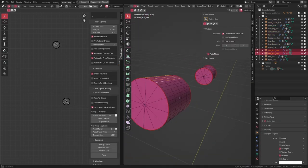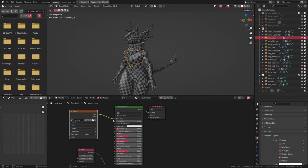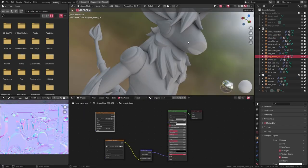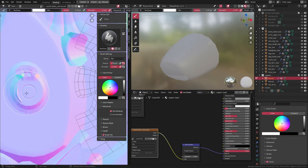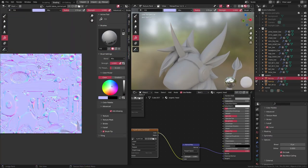After a whole bunch of messing around with the model and the UVs, I eventually ended up with a bake I was happy with, so now it's time to move on to the final materials. I have messed around with a couple of different programs for materials, Substance Painter and 3D Coat, but I've not really been happy with either of them, so I textured this model in Blender.